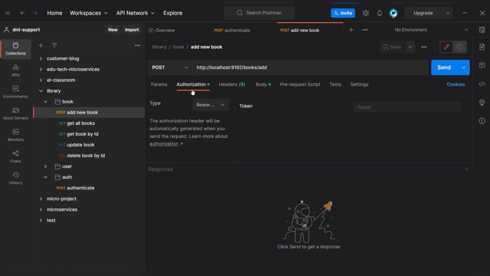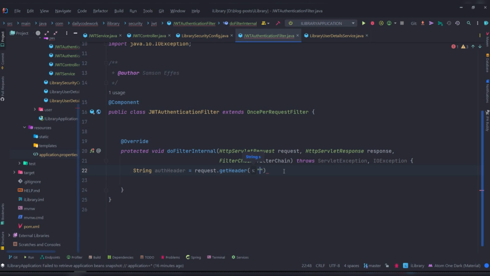What we're trying to get here is this very authorization, so we can extract the token from it. So let's go there and say authorization. Now I'm just going to terminate this.